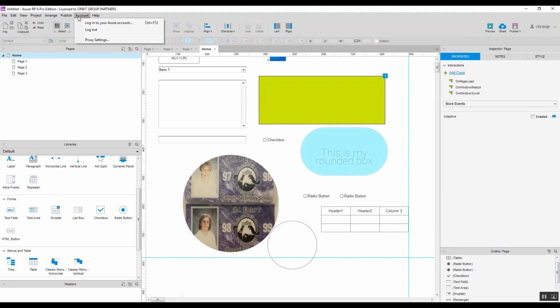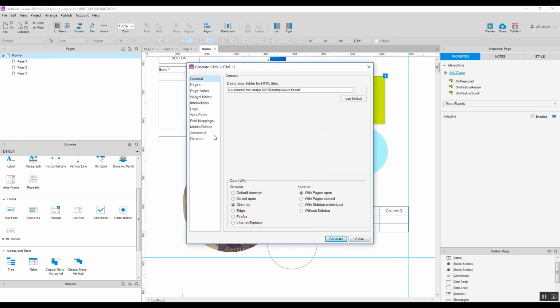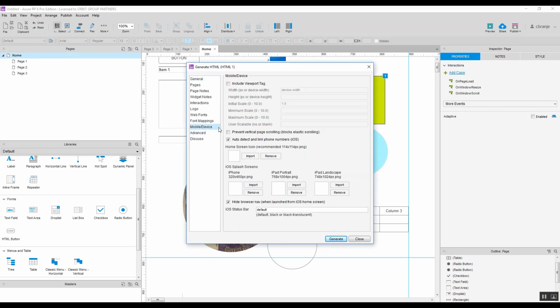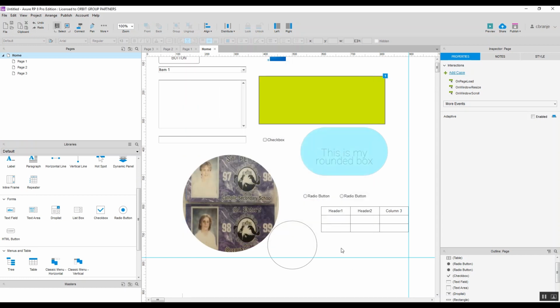So one thing you can do, there are tricks. In advanced mobile, there's a way to do stuff in here and include a JavaScript file. But that gets advanced. I've only ever had to do that one time when I was creating something for a prototype for user testing. But usually I don't do that.